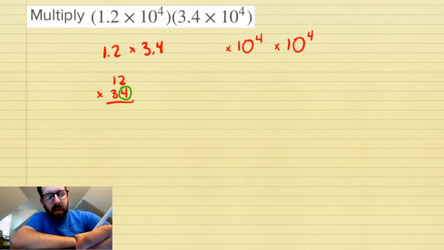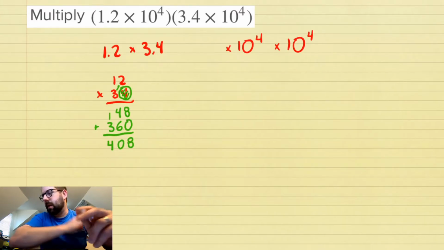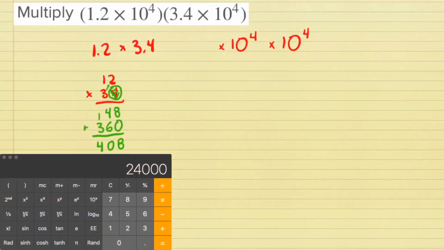So how you do this by column, you take the 4 times both numbers on the top. So 4 times 2 is 8. 4 times 1 is 4. Now the 4 is done, so now I'm going to move on to the 3. Now the 3 is one space over, so I'm going to put a guard dog here, or a filler, because the 3 is technically over one spot. 3 times the 2 on the top, that's 6. 3 times the 1 is 3. And then you add straight down. So that's an 8, that's a 0, and a 4. So this is 408.